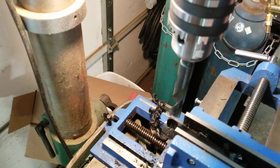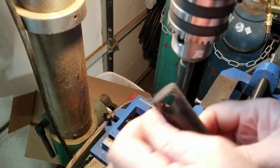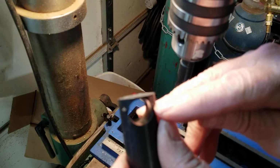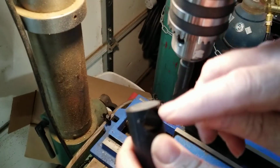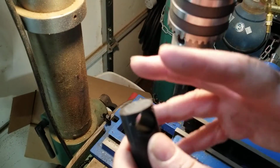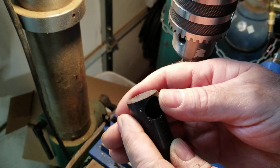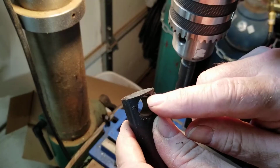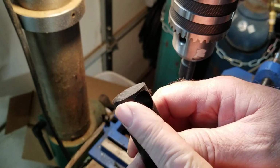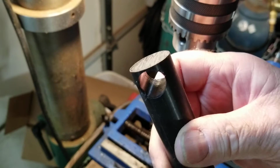So the end result is that. And what we're going to do is, because you don't want to try and cut way to the edge here. You can if you have a really good drill press and everything's accurate and bolted down. This will start moving around. So get it to this point, we'll go over to the chop saw and cut it with just a normal 60 tooth wood blade.